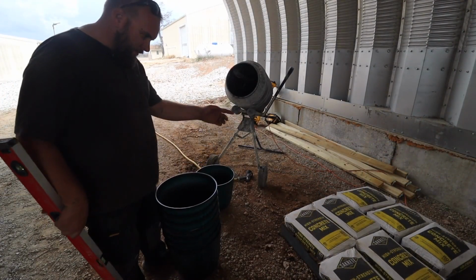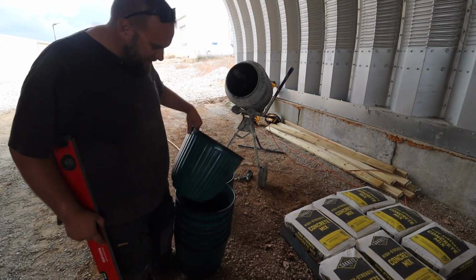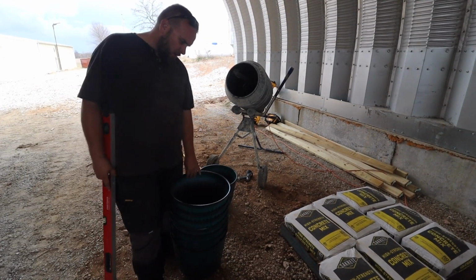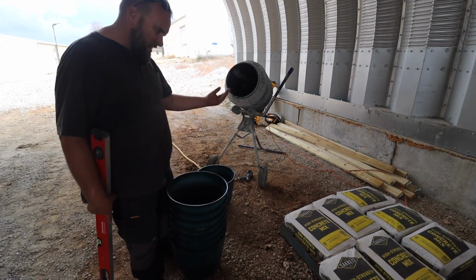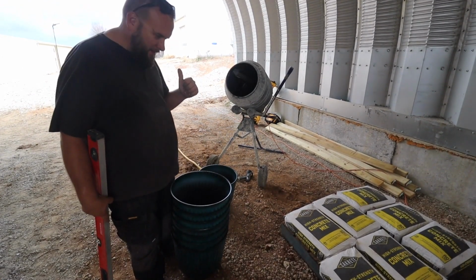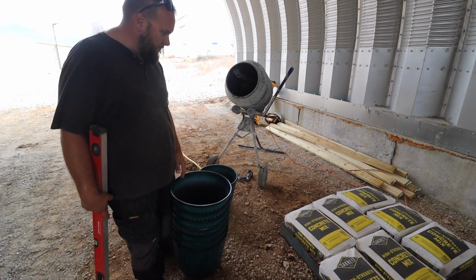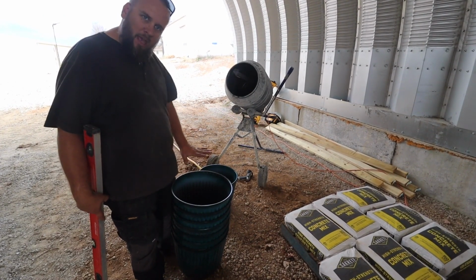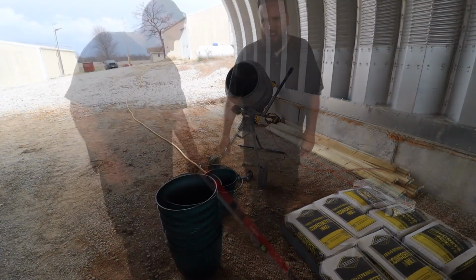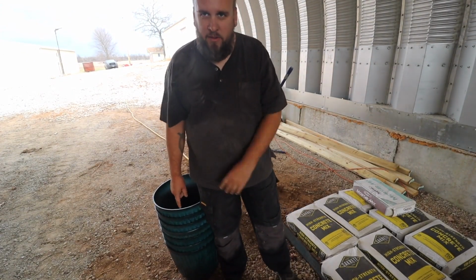I thought I had plenty of extra concrete from previous jobs, but I've got 8 of these, 7 bags of concrete, and I think these would hold more than one bag. I think I've got a few more bags down in the other shed. I'm gonna go grab one more. Just do one bag per pot, and if it's not full, that's okay. We can always weigh it down with some more clean rock off the driveway. Those are all 80 pound bags and the other one's 55, but I won't tell if you don't.